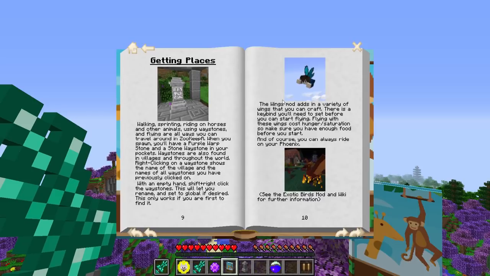Then you've got the Wings mod. As many of you know, it's my favorite mod. It allows you to fly around, and it's very, very nice. Just convenient, cool, at the cost of food. Lots of food. And then, of course, Exotic Birds is in here.